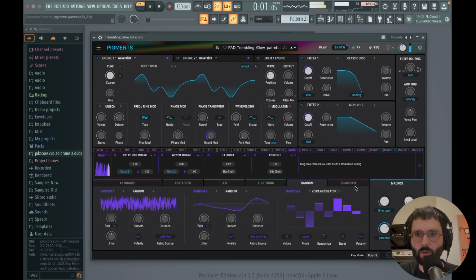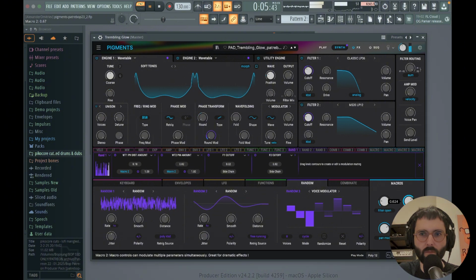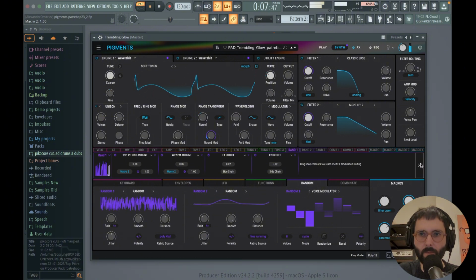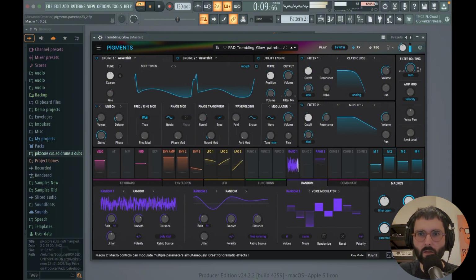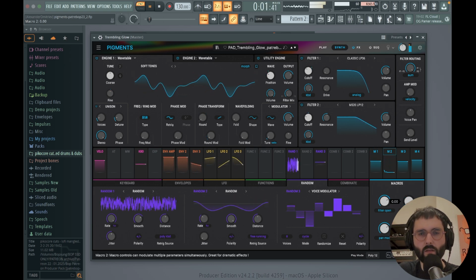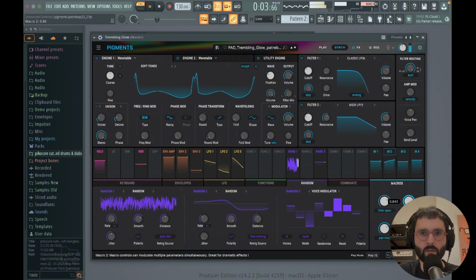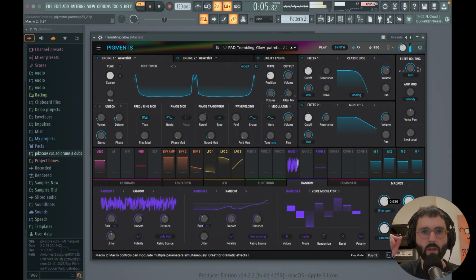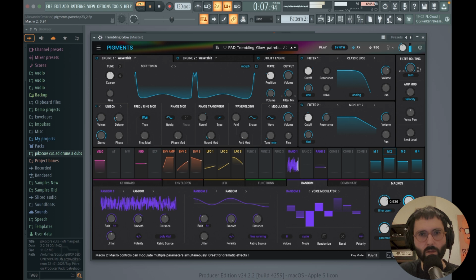But these two are also linked to macros, so if you change the second macro, you're also increasing the modulation, so this trembling increasing a little bit, and you have different type of tone.